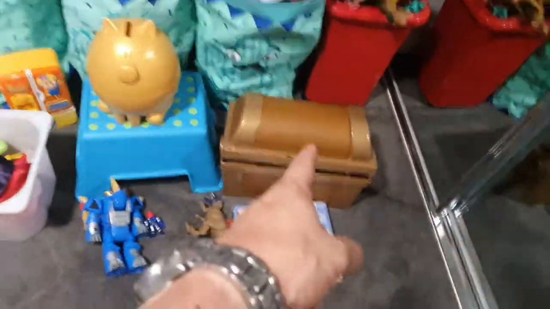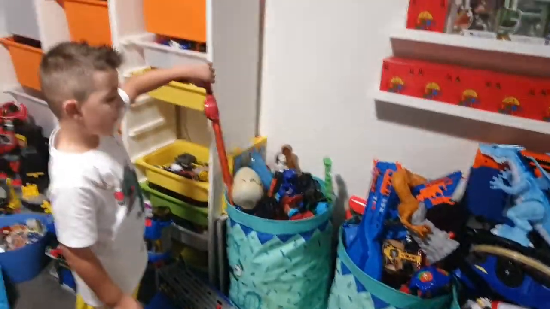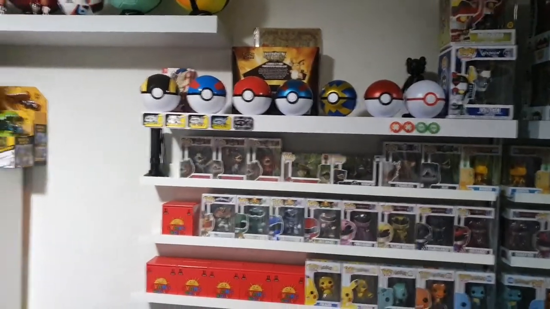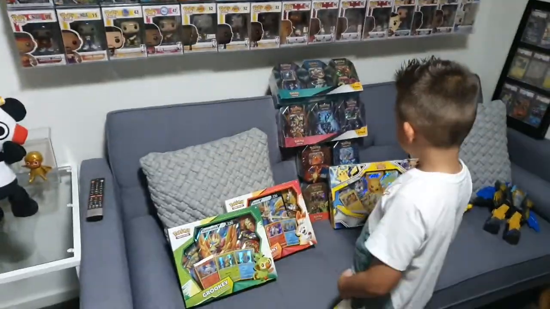He got a treasure box. He got a piggy bank. Power Rangers sword. All these commons. Oh, there's more Hidden Fates, dude. Don't show him. He doesn't know. Oh, damn it. No, over there. So, yeah, over there. Look, yeah, cool.